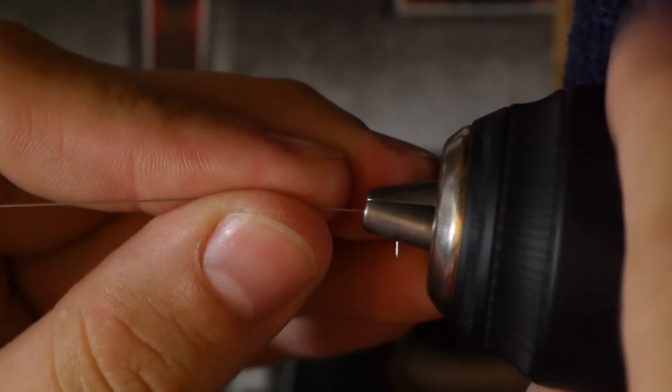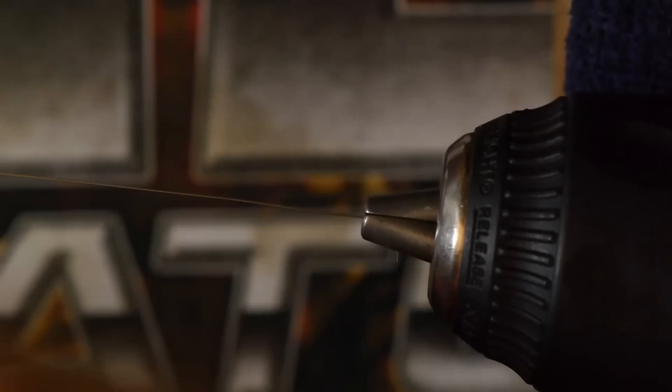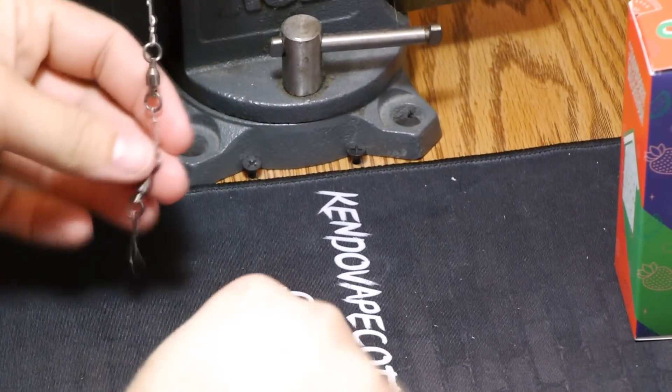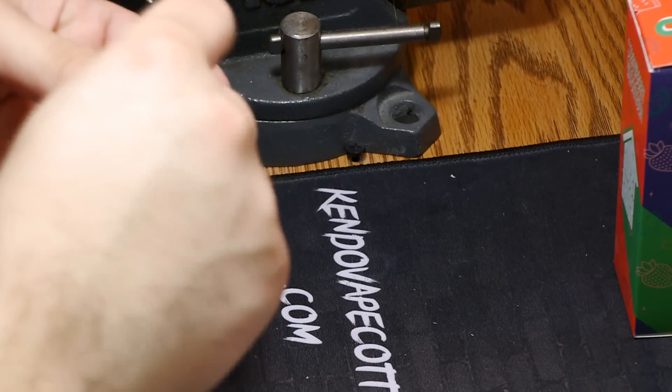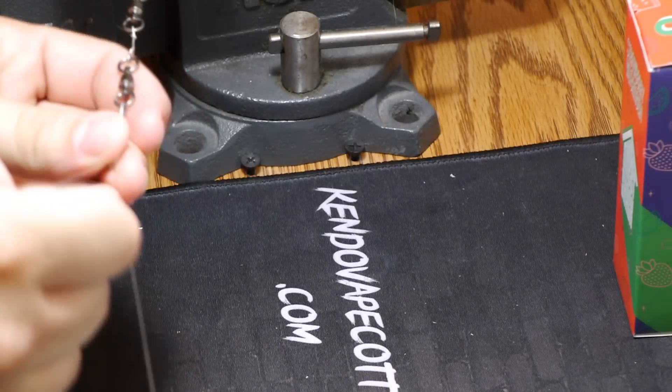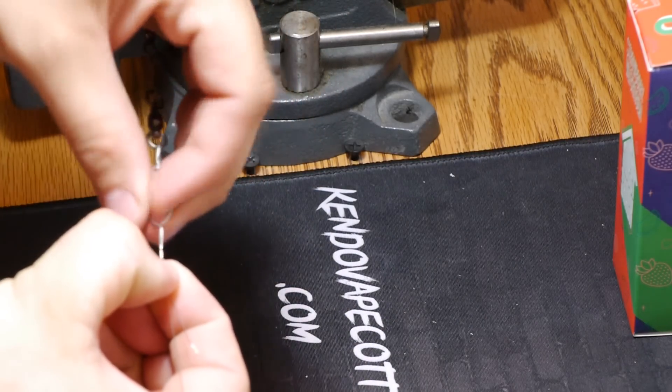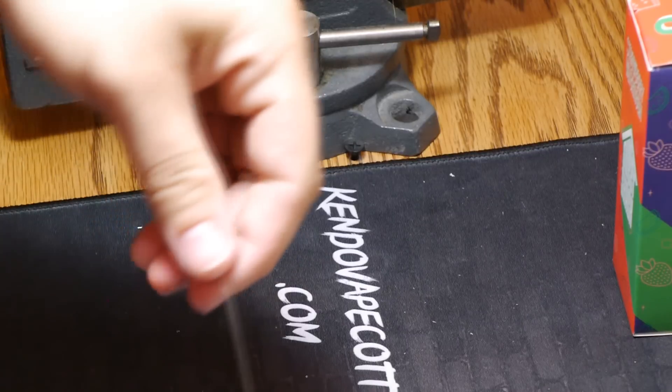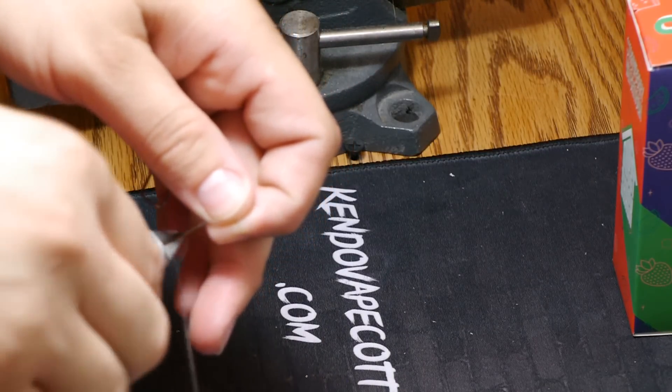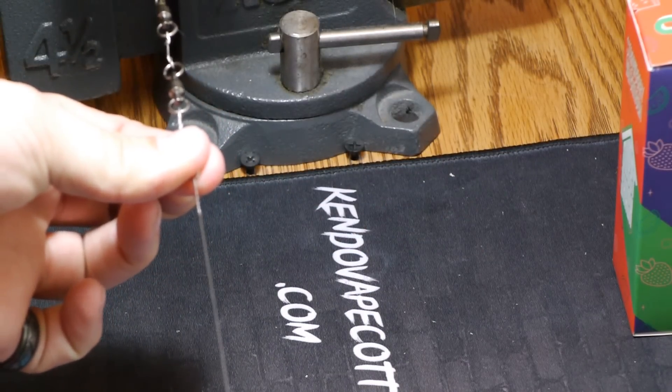I'll start the build off with a piece of 28 gauge wire. I'll put a little 90 degree bend in it and you'll see what that's used for in a second. I'll stretch it all the way down my desk until I get to my swivels. On my swivels I'll secure it by twisting it so that there's hardly any slack. I'll then hold the hook that's holding the wire. I'll run the drill for about four or five seconds. It'll straighten that wire out so that there are no kinks.